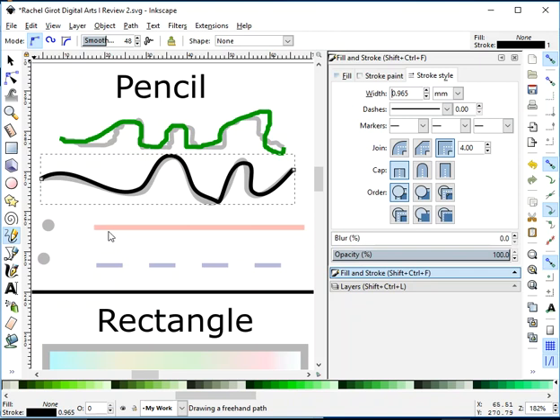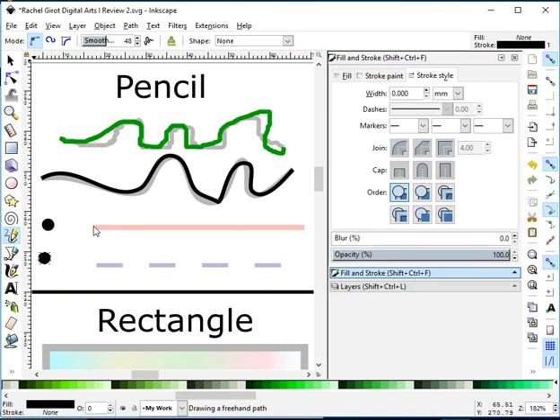And now we're going to create a dot. A really fun way to create a dot is just using the pencil tool. All you have to do is hold down the control button and click, and you have a dot. Hold down control, click, and you have a dot. All right, so remember that control means what it says in this program. It controls the proportions of things.